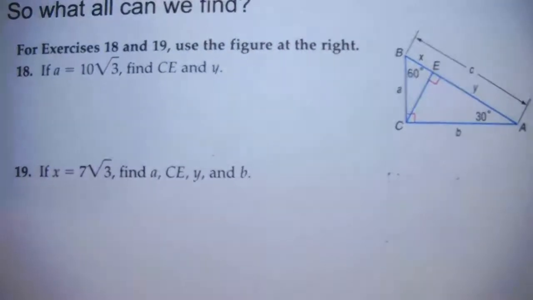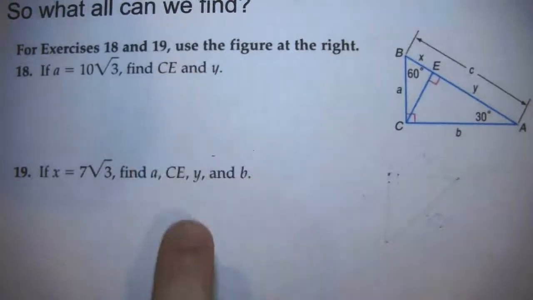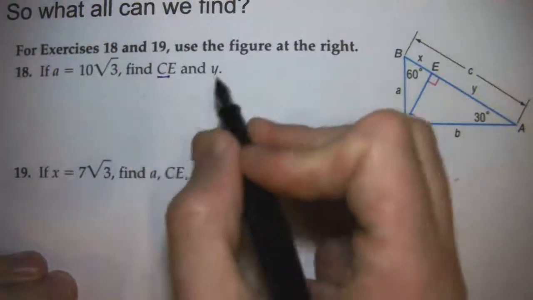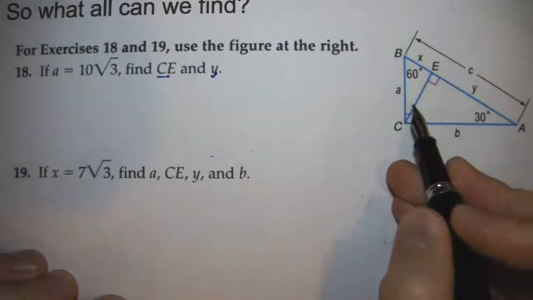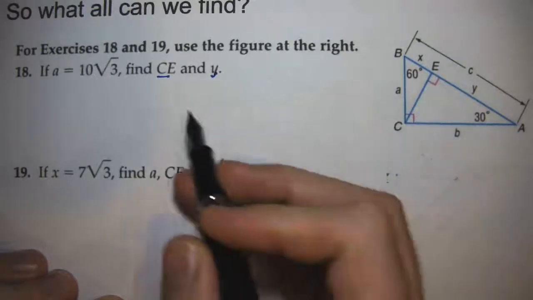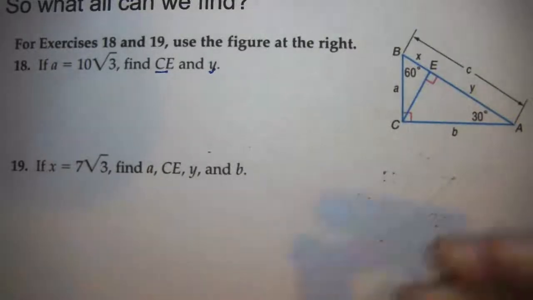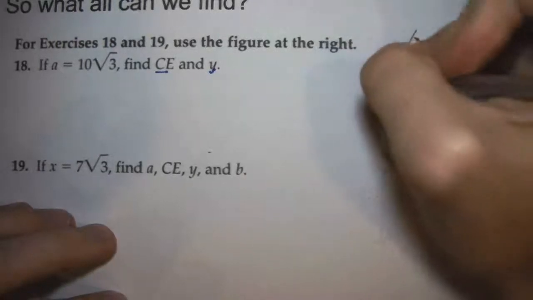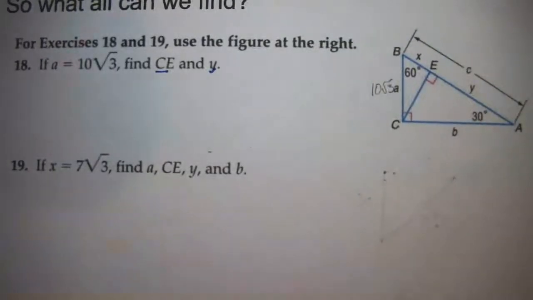So here's our first example. We've got a diagram that we'll use for both of these. So again, one of these is not connected to the other. We'll do problem 18 here that I found out of a textbook. So we're asked to find, in this case, CE. And that should be a Y. I guess it got cut off there in the photocopy. So CE is this distance here, and then Y is this distance here. And I'm going to switch out for a pencil. That way I can erase this as I go, and hopefully it'll show up in the camera. We're told that side A, this side over here, is 10 radical 3. So I'm going to use that to start, and we'll see what we can do.